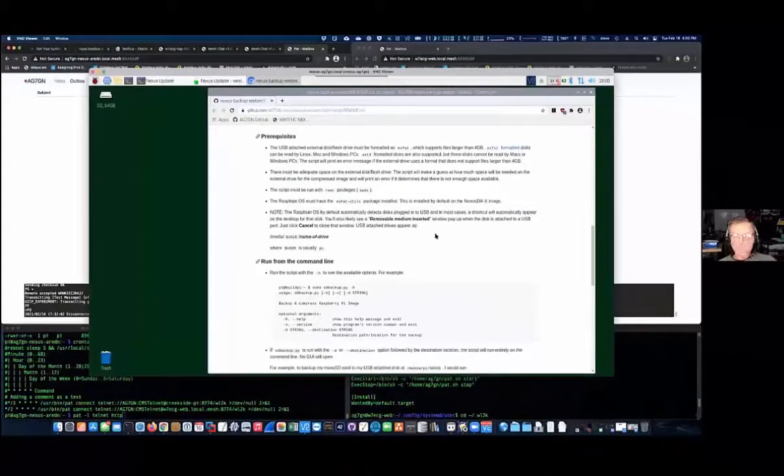Question, Steve? Yep. So when we run Balena Etcher and we're burning a new image, it puts the image on the card and then it verifies it. Does your routine verify that the backup is correct, or do we assume it is? It does not verify that the backup is correct. No. I've used it. I thought about putting that feature in there, but I've used it. I lost count now. Maybe 36 times now under different conditions, and it's worked every single time.